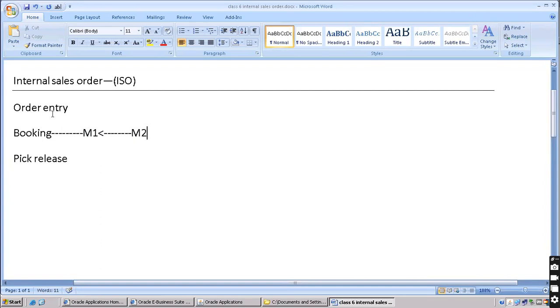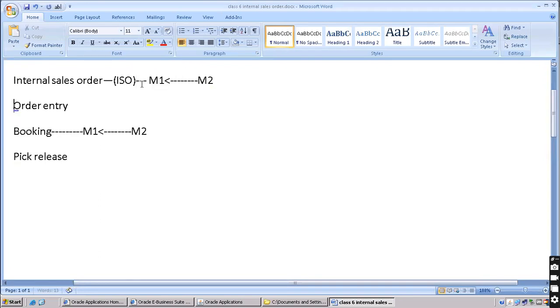Usually we'll create an item in V1, then after that we'll give an organization assignment to M1 and M2. Definition wise, it is very simple: you are getting the goods internally within a company from one warehouse to another warehouse. That is called an ISO. Definition wise it is very simple, but flow steps wise we have to follow many steps.